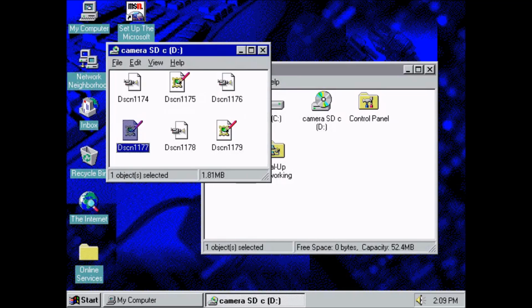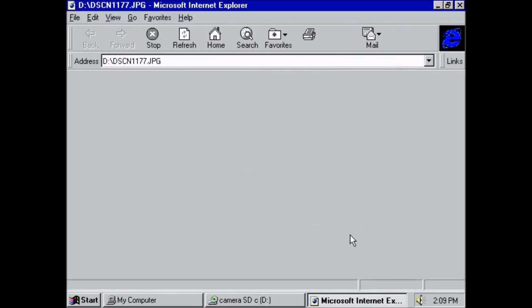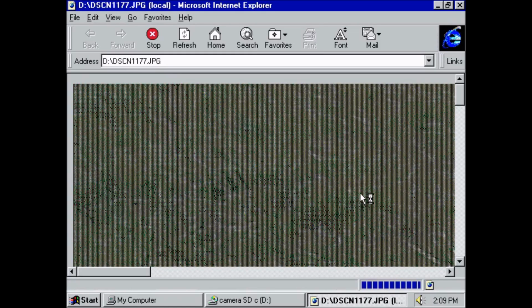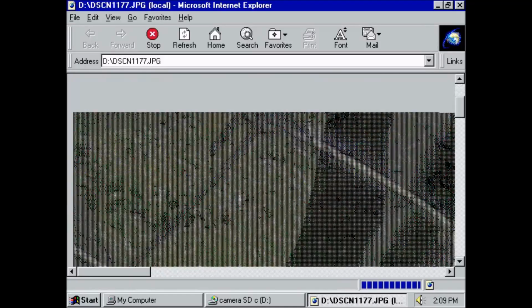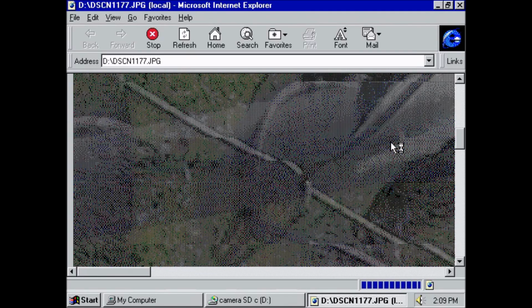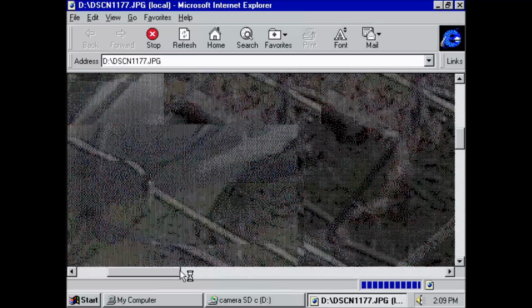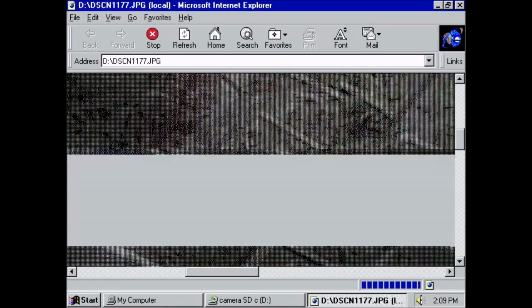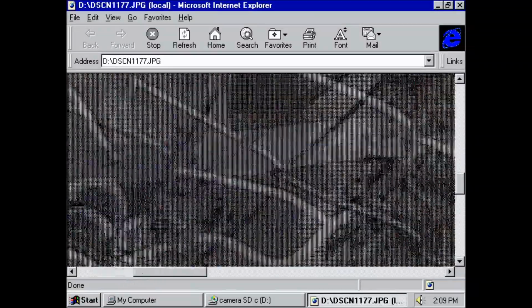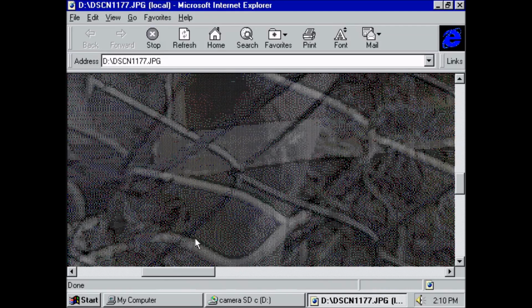Let's try another picture. It's taking a while to load it. I guess it's reducing it to 16 colors. Okay, also not the best. Okay, so that's the fence there, and that's the cows. This is the cows photo.